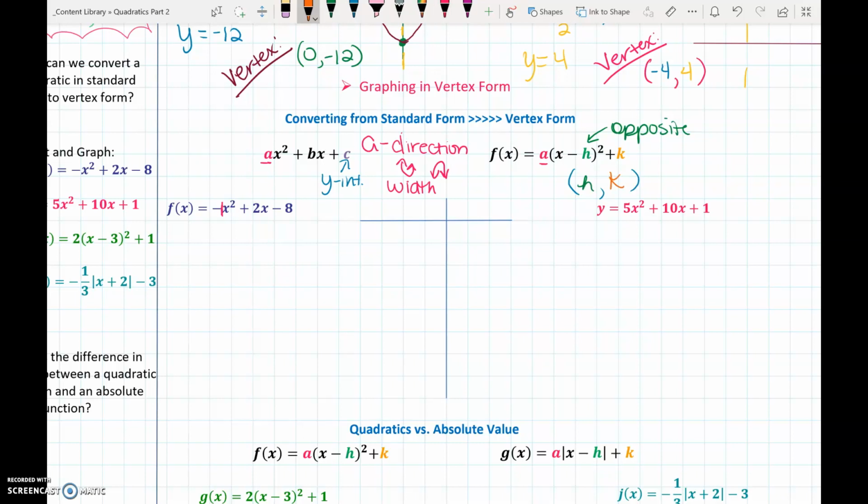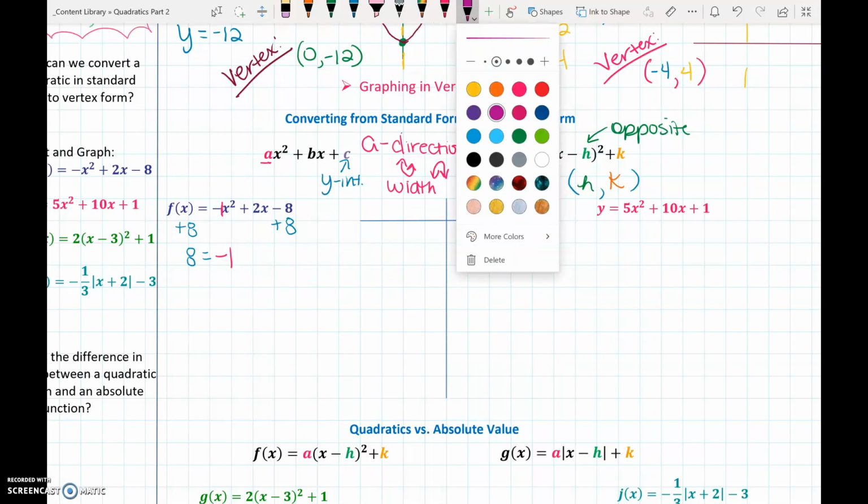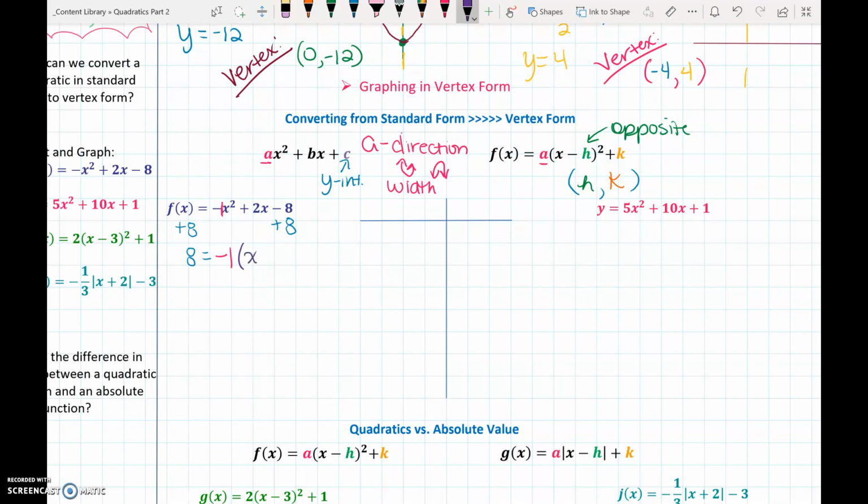So if we go to do this, first thing, I do not have a perfect square trinomial because that 8 is not a perfect square. So I'm going to kick it over to the other side. And while I'm here, I'm going to go ahead and factor out the a term so that we can make a perfect square trinomial. Don't forget, you factored out -1 from both of the terms that are left over, the -x squared and the positive 2x. So when I factor out a -1, dividing by -1 leaves me with -2x.